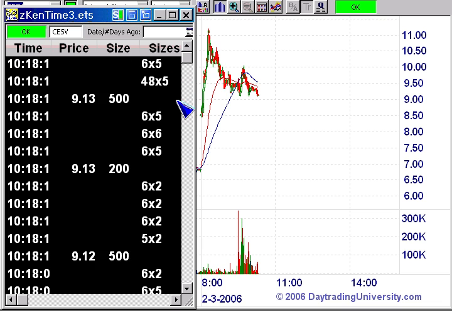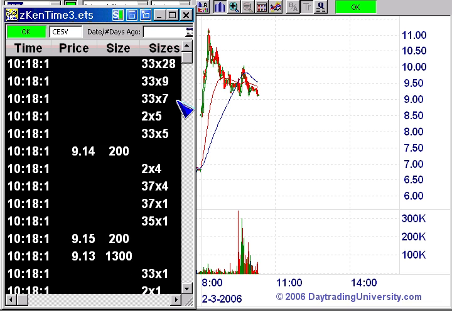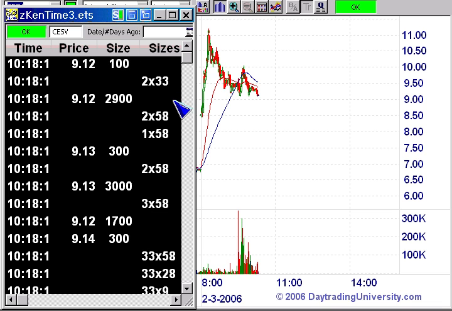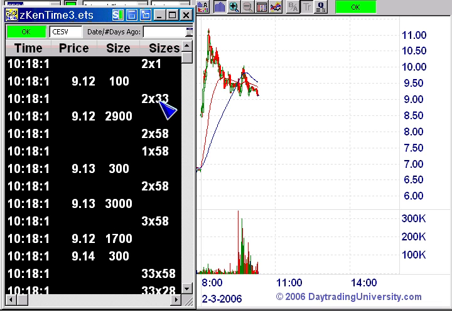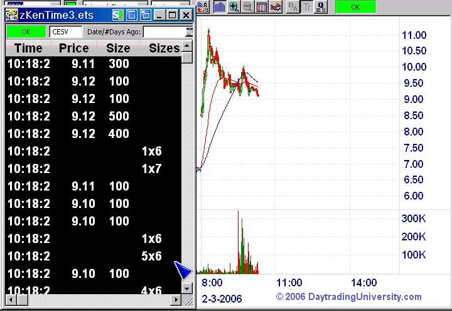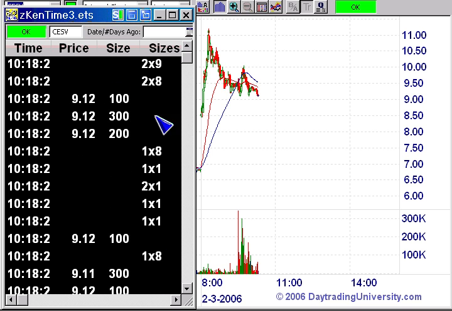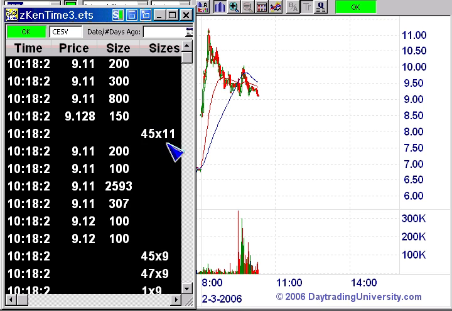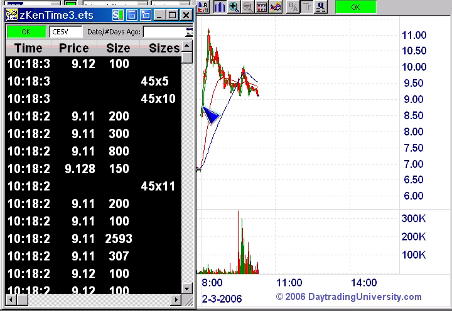By larger numbers, I mean double digit. Single digits are noise. They're inconsequential. 1 by 8, 2 by 5, 5 by 7, that stuff doesn't mean anything, but these do. 2 by 33, 2 by 58, and so forth. So 76 by 9, that's a significant statistical point, a significant data point. So anyways, is it a long tape versus a short tape?